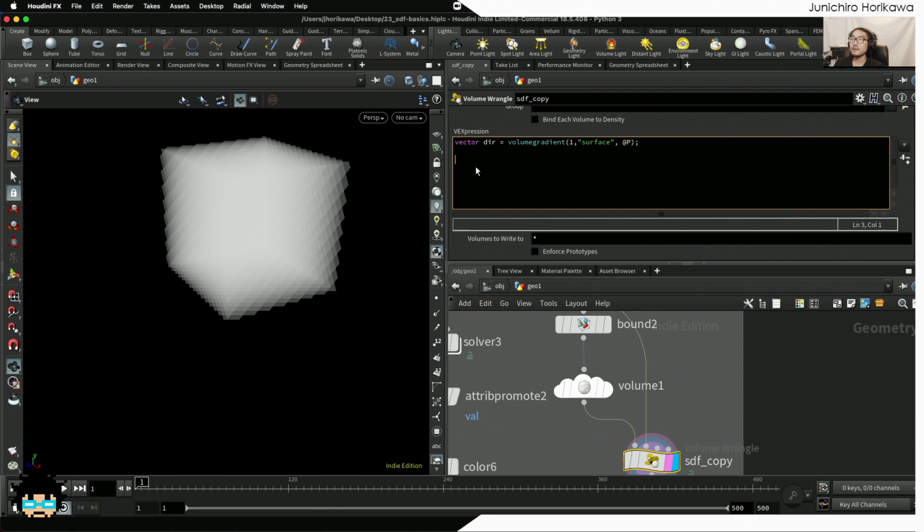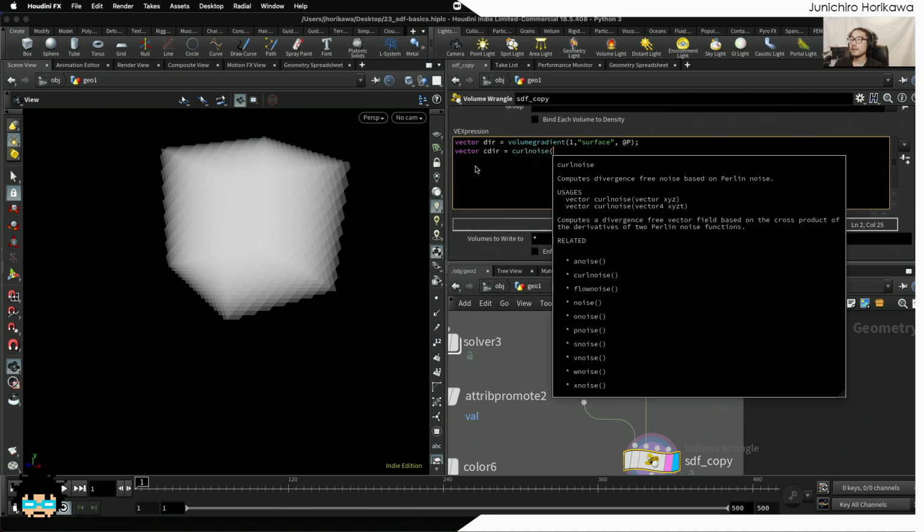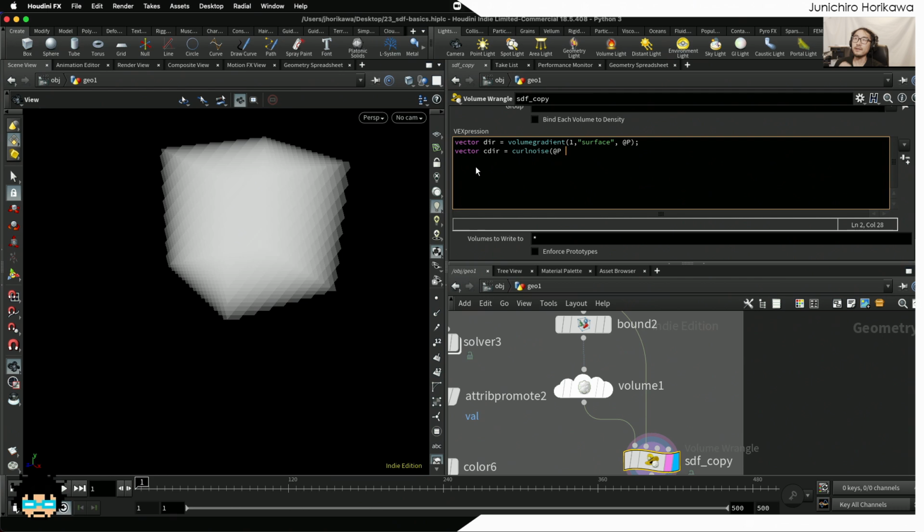Okay, and I'm also going to create some curl noise value, curl noise direction. So let's name this C direction, using curl noise at P as a guide seed, and probably multiply by some smoothness parameter, and maybe apply some time-based value as well with some speed.